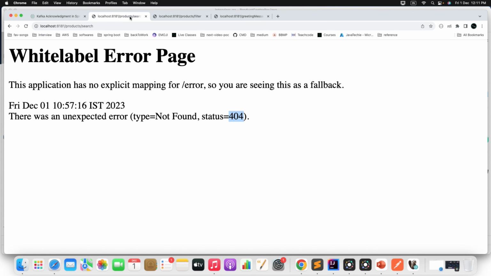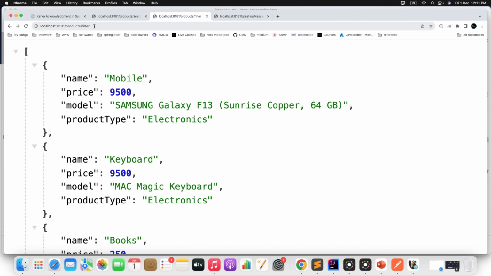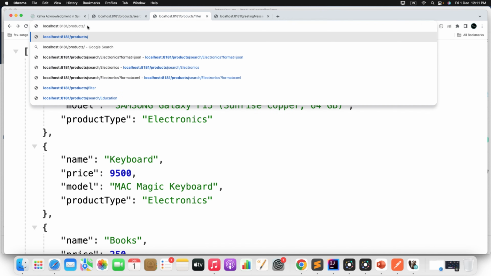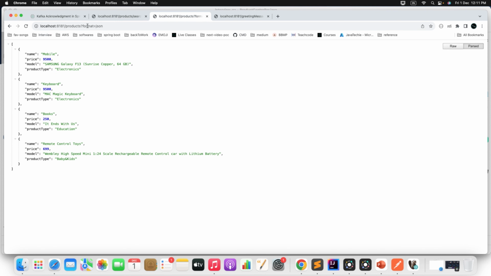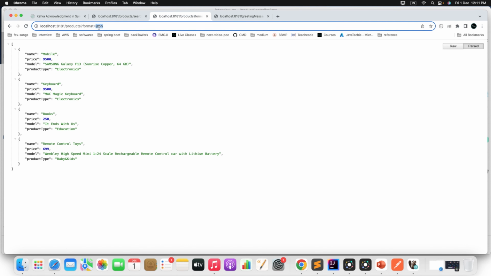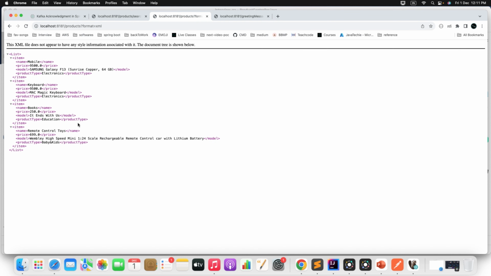Just go to this one, right? The filter we have added, products, then question mark, what format you want as a response. Just define format equal to JSON. You will get the result in JSON. If you want the result in XML, you will get the result in XML. Can you see here?